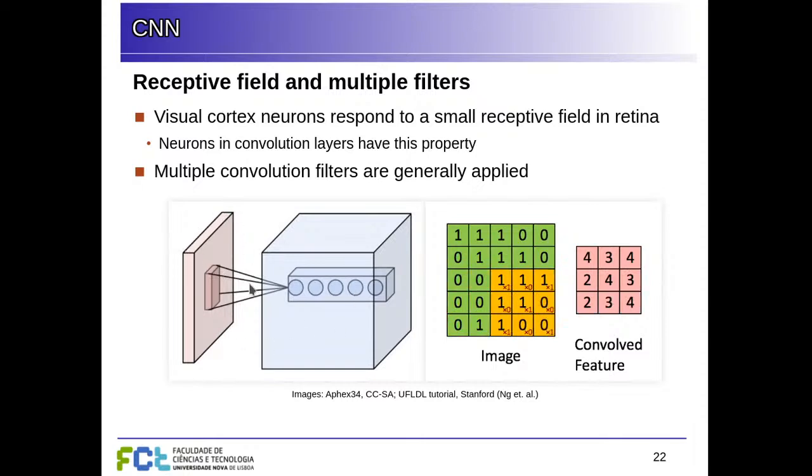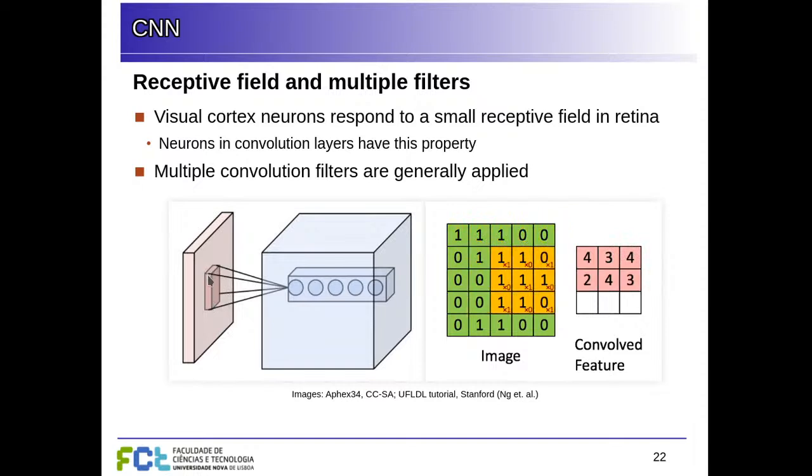We have an input. In this case, I'm assuming that it is a 2-dimensional input. This would be the example of a grayscale image. If we have a color image, this will actually have 3 channels, because we have red, green, and blue, but the idea is the same. And for one convolutional layer, we can have some number of neurons or some number of kernels. Each kernel will consist of a set of weights that will be multiplied by this receptive field here.